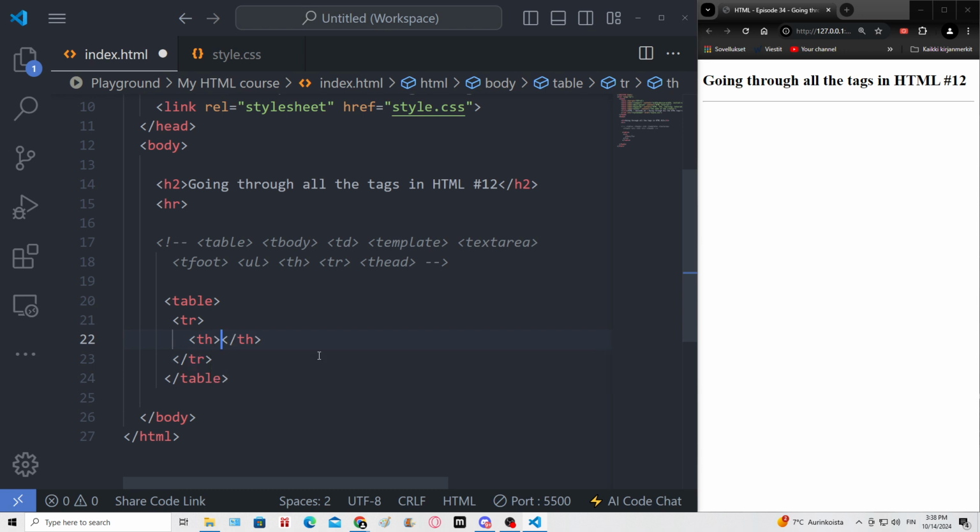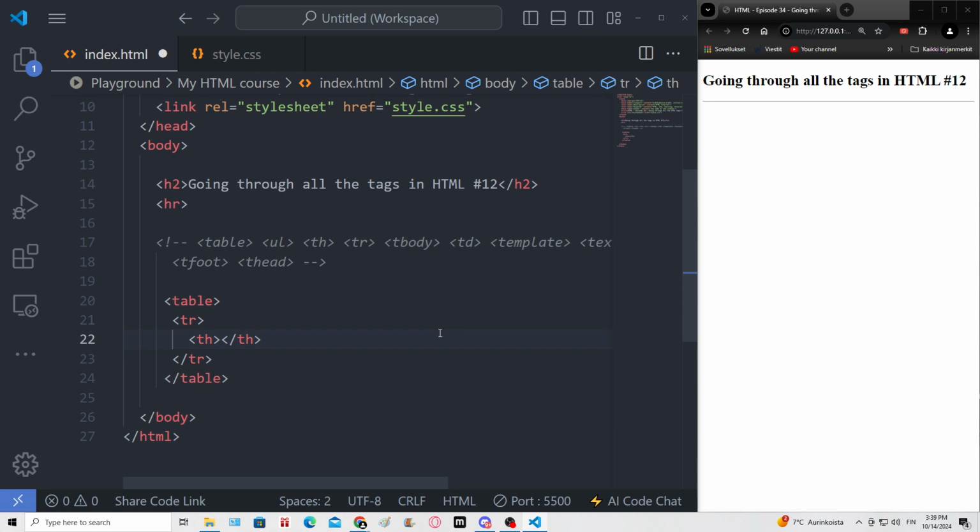So basically right over here these all go hand in hand. So we got a table, we got a table row, and we got a table heading, and inside of the table headings we are going to have some content.